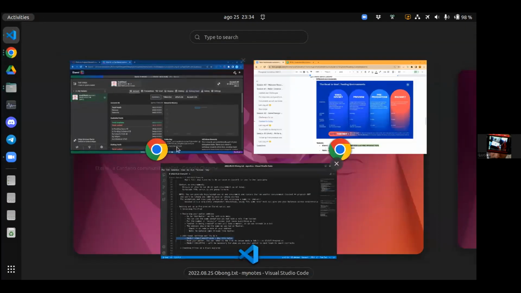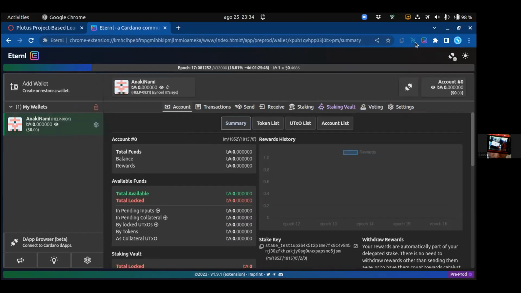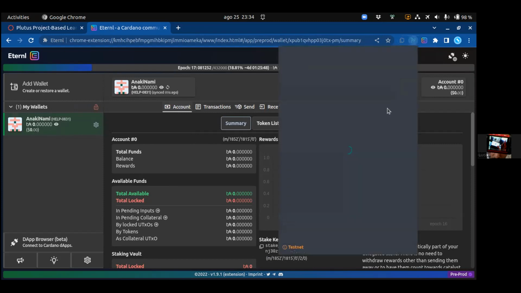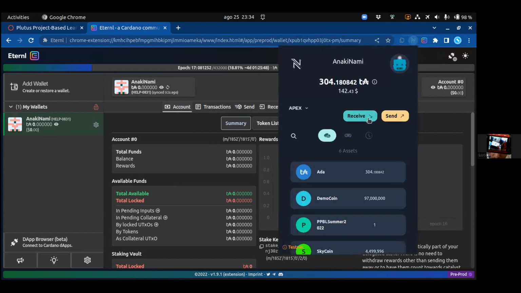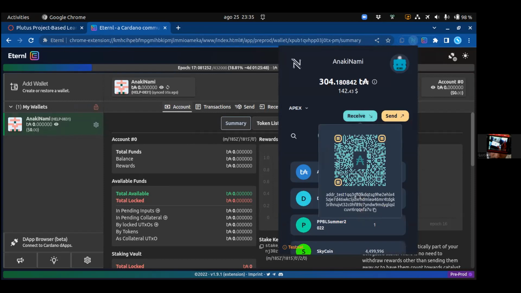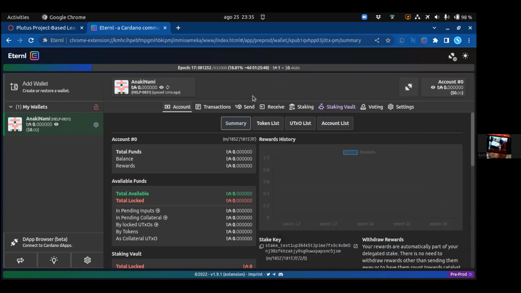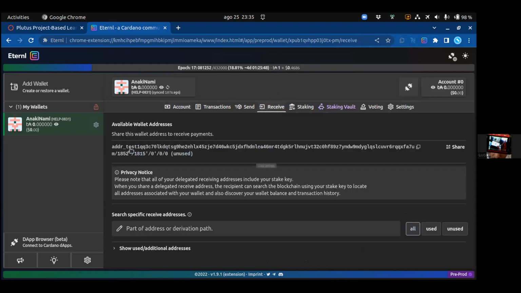Like I was saying, we had been working with Nami, and if you want to see your address on Nami, you would just come to receive, click it, and that's it. It's always the same address. You can see it's test1, and it ends in FA7U. And here, if I come to receive, it's the same thing and the same address, but a completely different environment.